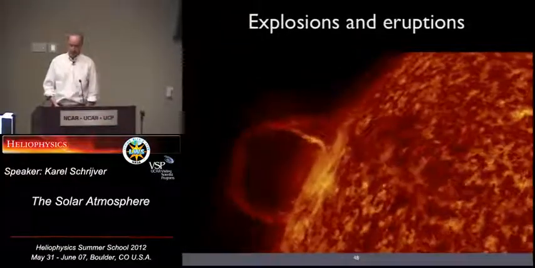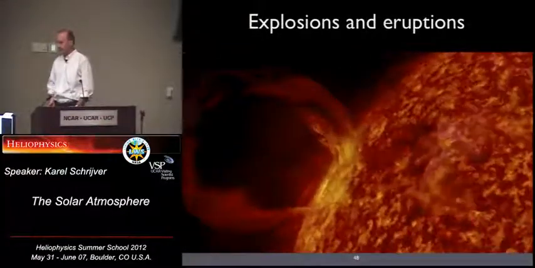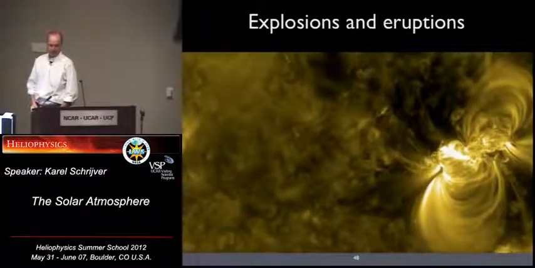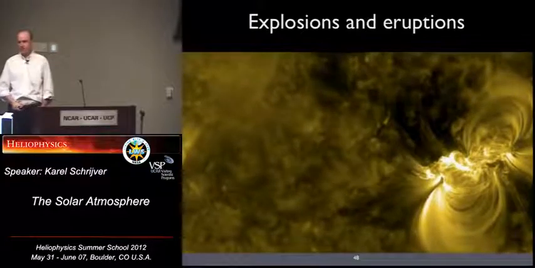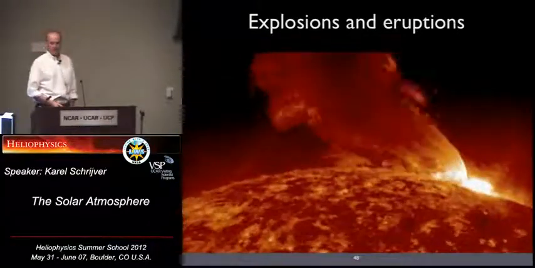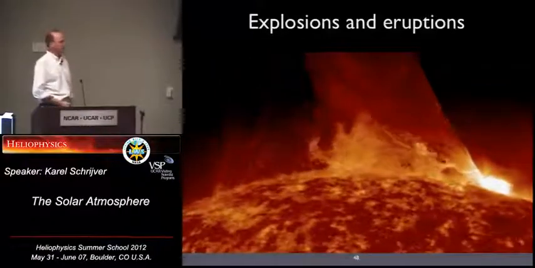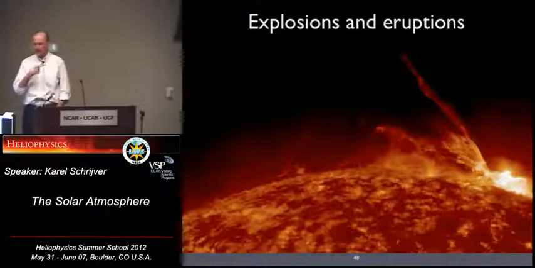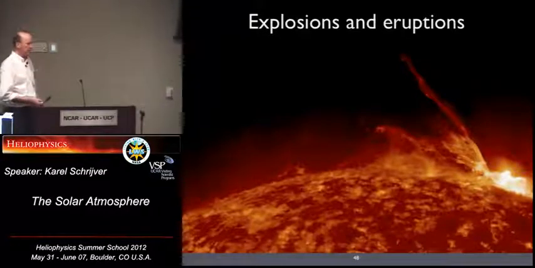Now, these explosions happen pretty dramatically. Often you can see structures that look like ropes exploding. Often you can see just distortions in the active region field as you go through the dynamics. Often they're very pretty, which is the nice thing about solar physics. We have lots of pretty pictures to show. It's making sense, quantitative sense, out of these pictures that is really the difficulty.